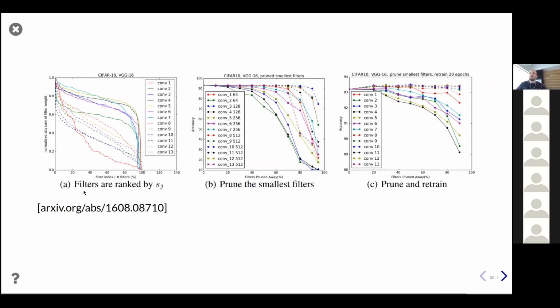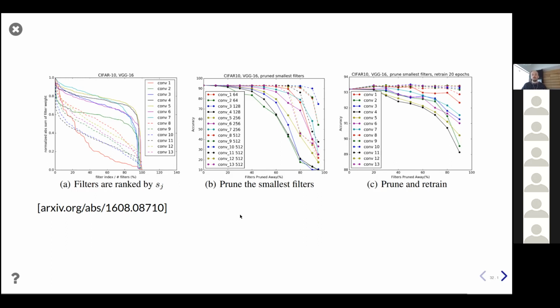So you use the same method of training with L1 or L2 regularization to introduce weight decay, and then you calculate the total sum of your weights over a full filter, rank your filters based on this sum, and start to prune away filters based on this ranking. So you remove complete filters from your architecture, and then you do this iterative retraining procedure as before.